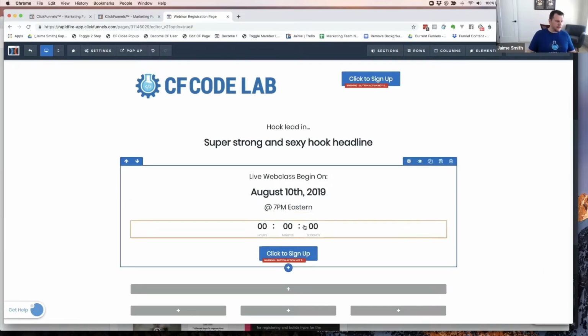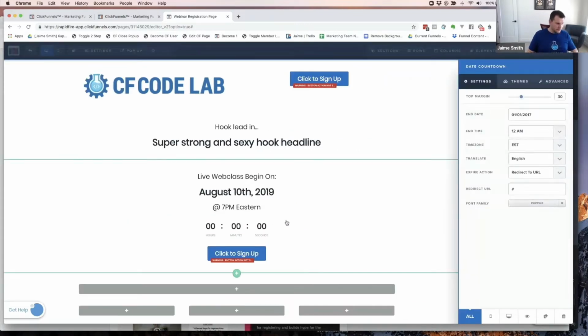Okay, so we've got that build out, and then we've got our timer. And so let's set our timer now. We're going to count down to that August 10th date. So we're going to say 08/10/2019. Oh, messed that one up, 2019. And we're going to pick their time here, and that is going to be 7 p.m. And notice it's EST here. So even though I believe we are in daylight time, it's set as EST here. I think this actually calculates for Eastern time. But again, just another example of where these things don't mean the same thing.